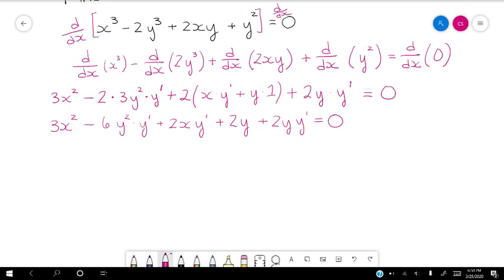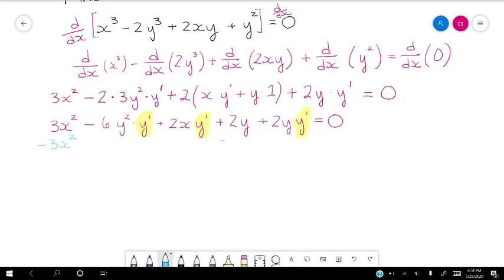So now our goal with implicit differentiation, once we take the derivative with respect to x of all the terms, it's time to solve for y prime. So we're going to identify, and again, I like to highlight, we're going to identify all the y prime terms. And there's 1, 2, 3 terms with y prime. So all these terms, 1, 2, 3, are going to stay on the left. And that means we're going to send 3x squared over to the right. So subtract 3x squared.